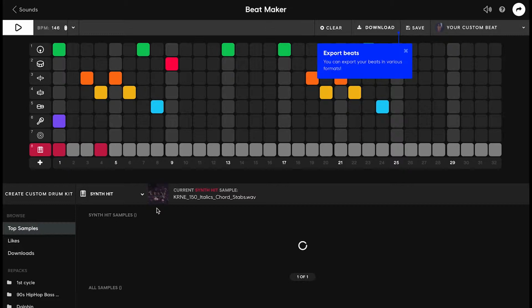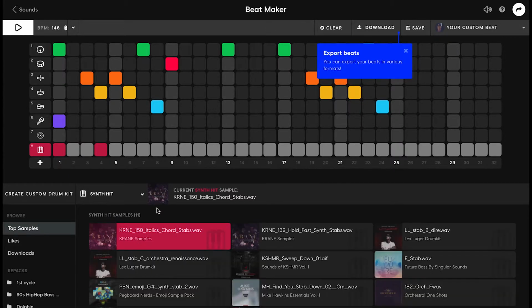Once you've decided on what samples you want to use, you can start creating your track. Each beat is broken down into 8 sections or measures in 4/4 time. This means you have 4 full counts in each measure of your beat. In order to place the sample you've selected for that row on a count in your measure, just click on the box you wish the beat to play on. The box will then change color.